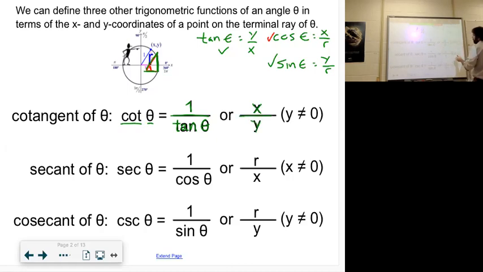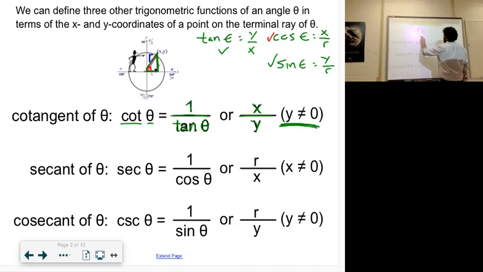Keep in mind that because this is a fraction, the y coordinate cannot be 0. So there are certain angles that, when you rotate around the unit circle, have a y coordinate of 0, and then the cotangent function doesn't really exist. They would be angles at 0 degrees or 0 radians, 180 degrees or pi radians, and 360 degrees or 2 pi radians. Basically, any angle that terminates on the x-axis is going to be undefined for the cotangent because the y-coordinate of that point is 0.